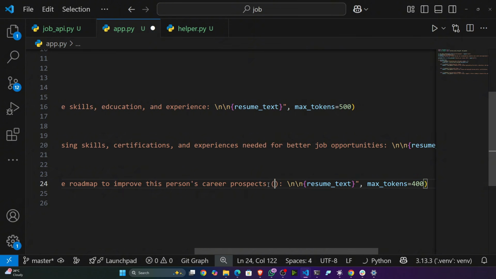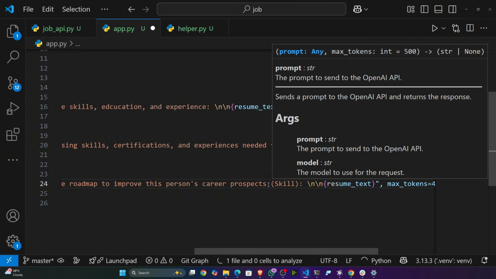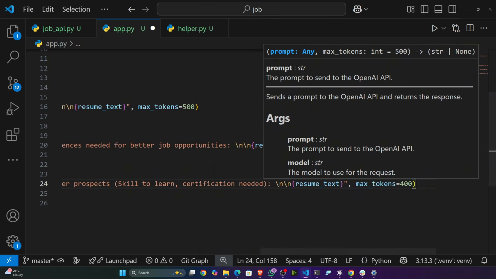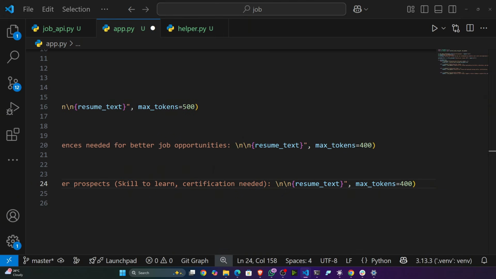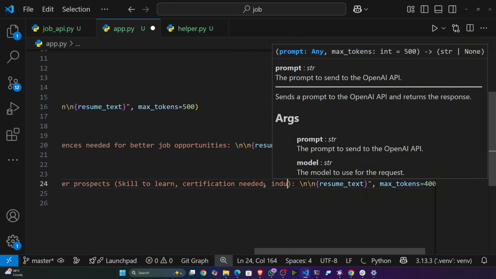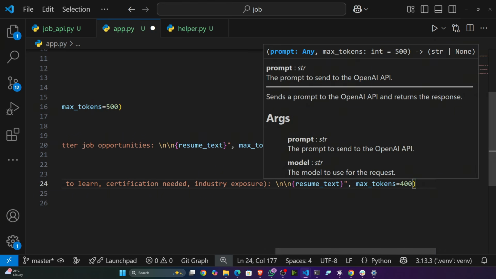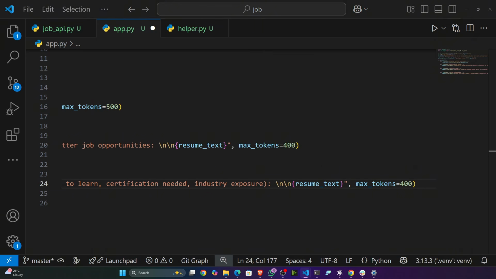And I will also mention skills to learn, certification needed. Then I'm going to add industry exposure. Okay, now again I'm going to pass my resume text and max token you can pass here.